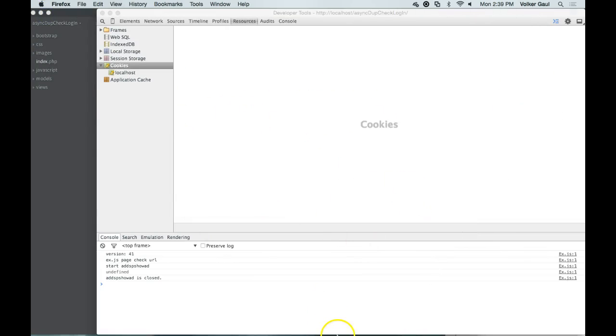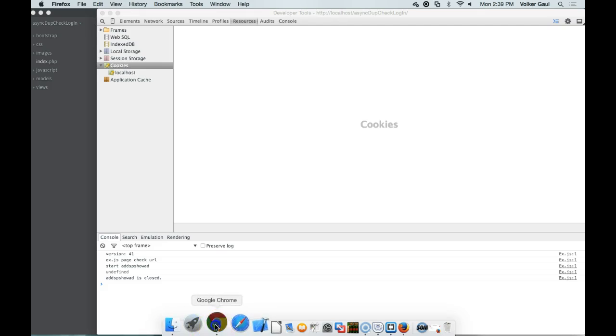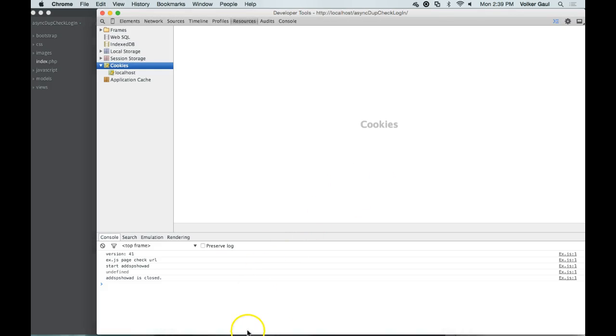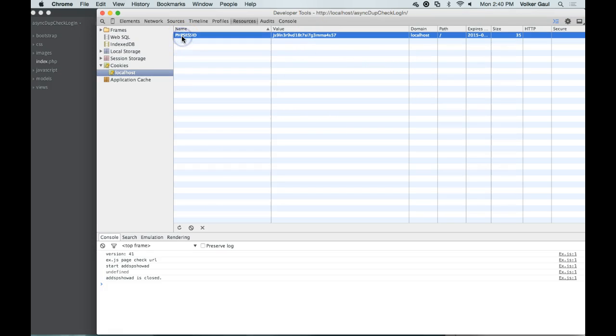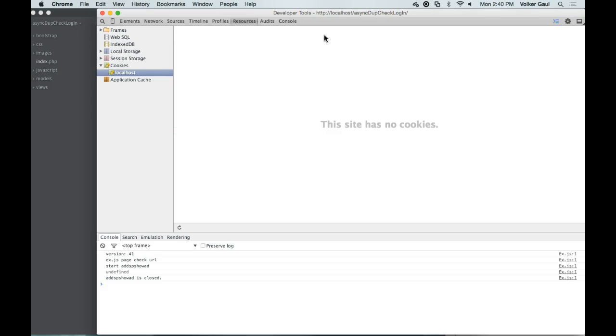I know what I haven't done in Chrome, so let's do a quick look in Chrome here. This is Chrome. Okay, here's my localhost cookie, and again, I've got some value. It expires today at about 8 o'clock. It's Chrome being Greenwich Mean Time. 35 some odd characters for whatever that is, and here's the PHP session. So it's very much the same thing. I can click on it, and there's probably a trash it button here someplace. Maybe just hit delete, and it's gone.